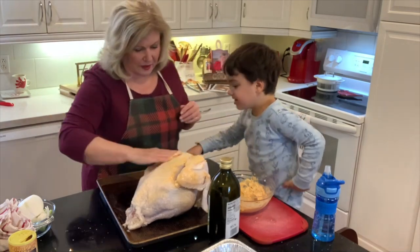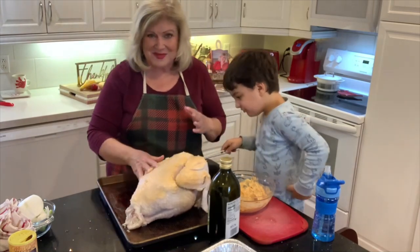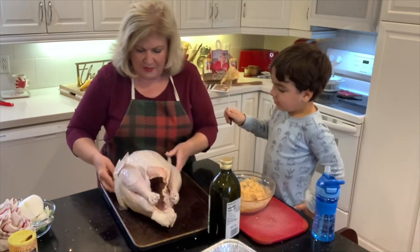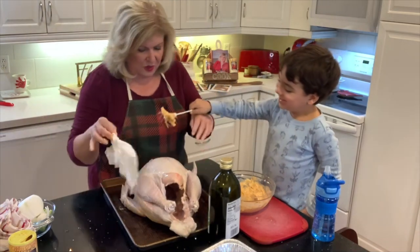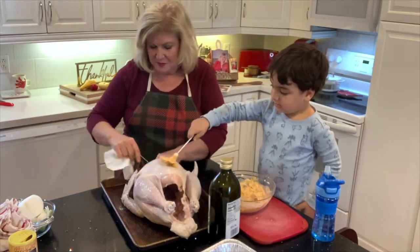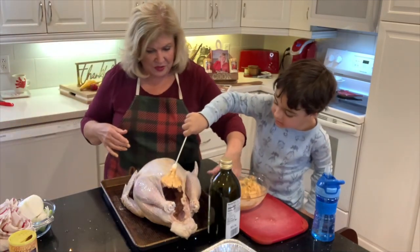Yeah, the inside of the wing of the turkey. You did? Okay. So we've got the bottom done. And now we're going to turn it over and make sure, and do the top of the turkey. You need to spread it again. Spread all your yummy seasoning.